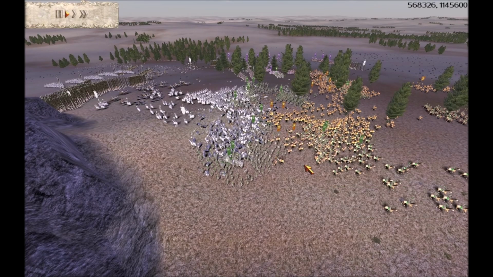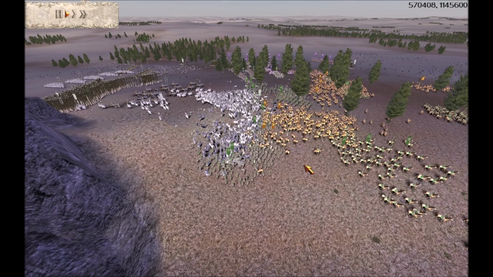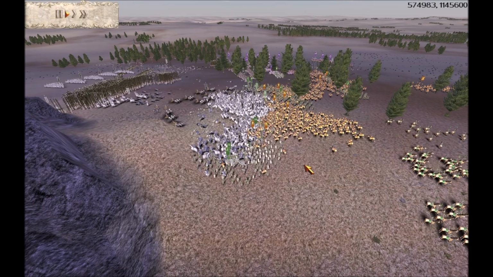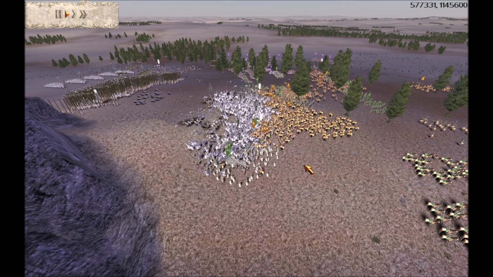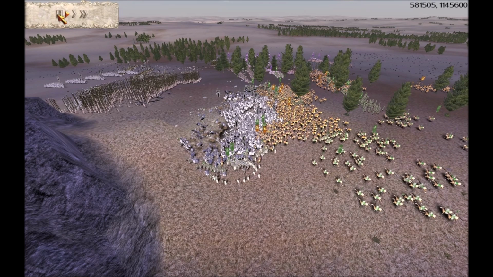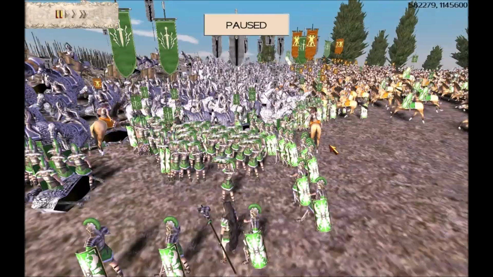as well. Just look at this, look, bang, as a Seleucid cavalry goes in, and bang, as the headhunting maidens charge as well. Oh my god, could this be the make or break of the battle at this point here, in the early stages of this battle? Could this be where the battle is decided? Let's pause the game for a second here.